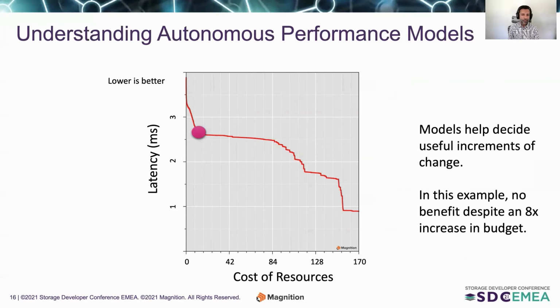Latency does decrease. But the interesting challenge that has been well known in the storage world is that the improvement in performance, or in this case, lowering of latency, is not a linear function. It has all these step functions in it, all these cliffs. And there are plenty of times where you could 2, 3, 4x the resources that are allocated to a particular application or workload, or a combination of applications and workloads, without much increase in the performance.